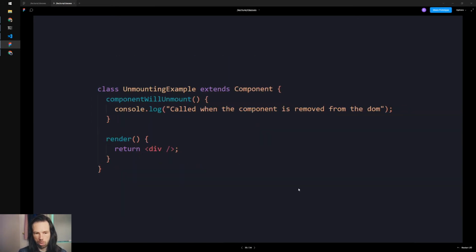Okay. For unmounting, we have componentWillUnmount. It's not componentDidUnmount because by then it's gone. There is a componentWillUnmount that'll be called, and it's like a destructor. In other languages, you might have a destructor that'll get called before the class is removed or cleaned up, and that's sort of what this is for. Before this component goes away, maybe we want to do some things with it. So we could do those things inside of componentWillUnmount. But again, the only method that's required in any component is render. So if you don't have a componentWillUnmount, it won't get called.